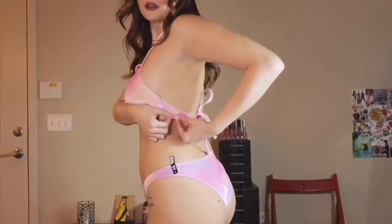It is from Pink. It has the little pink metal logo right here, and it also has it on the back. Feel it here. The top was $9.99, it's a size small, the bottoms were $9.99 and they're large, so the price is really good on this one, you can't beat that. But overall it's a cute color. I also got a bra with a similar color pattern on it, and I'm going to show you guys in a second.